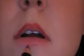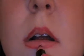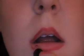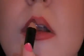I usually like to use short strokes. And then also, I'm going to fill in my lip a little bit with the liner, and that's going to also help the lipstick stay a little better. And you don't have to be perfect with that, because you're going to be filling it in with the lip color. Now I'm going to take the lip color side and just fill it in.